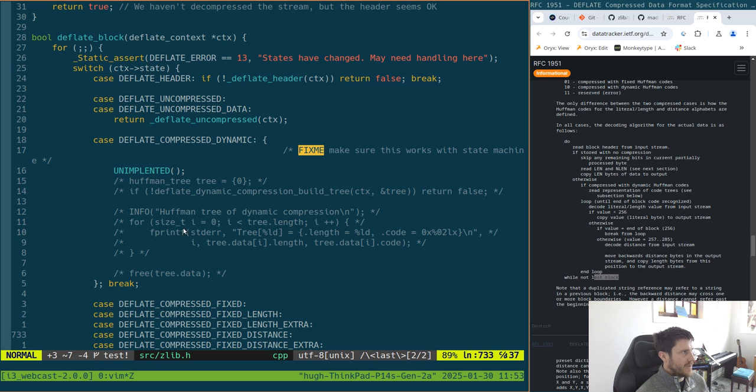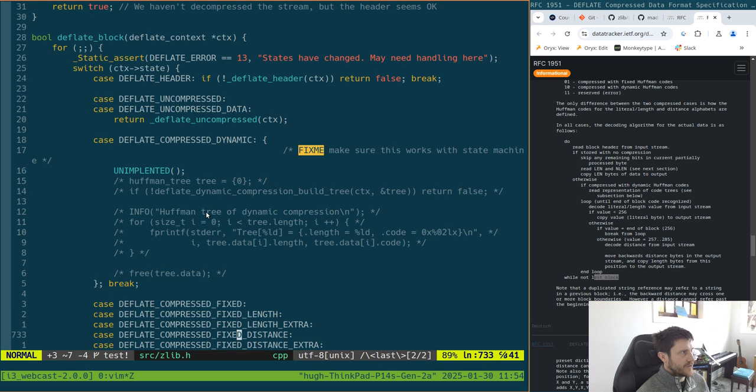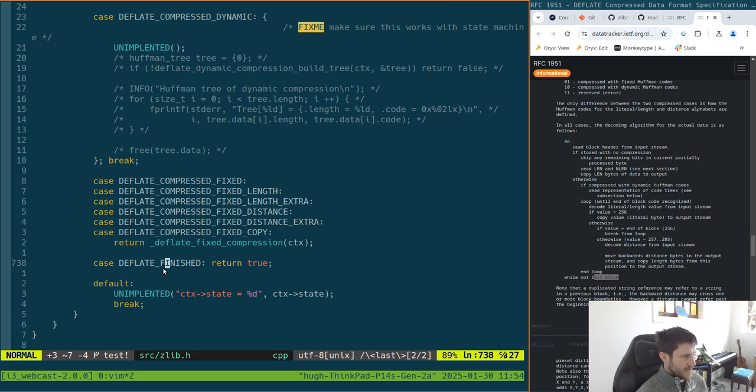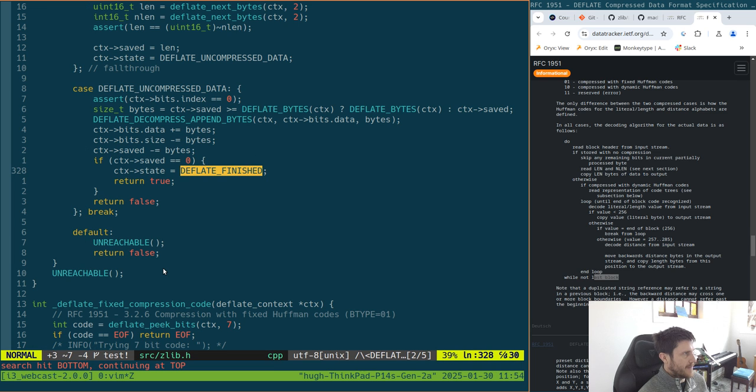So we deflate a block. When we get to deflate finished, how did we get to this state?